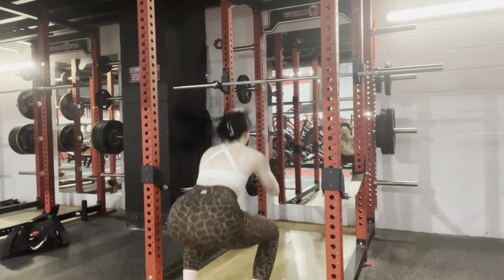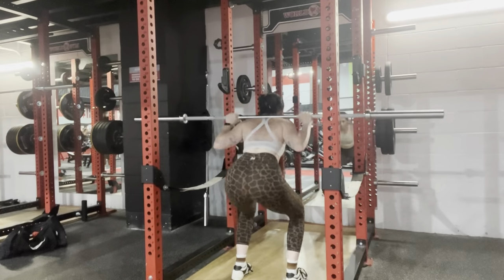I usually do just a few reps with no weight on the bar just to check my form, make sure my legs aren't too sore to actually load weight, make sure my back feels okay, all that kind of stuff. And then I'll start adding a little bit of weight. I also add in a few compound movements, which is body weight, in between the sets, just to add to the warm up basically. I'm gonna add some weight.